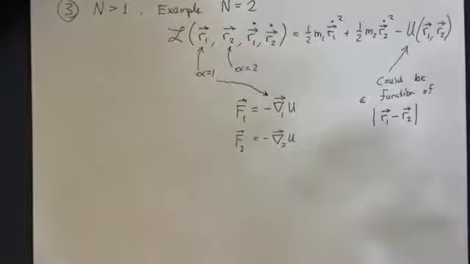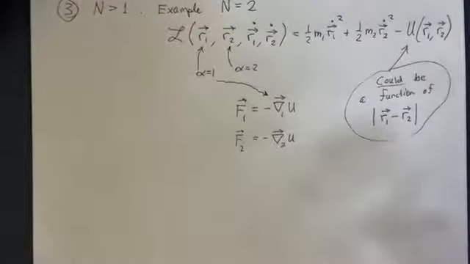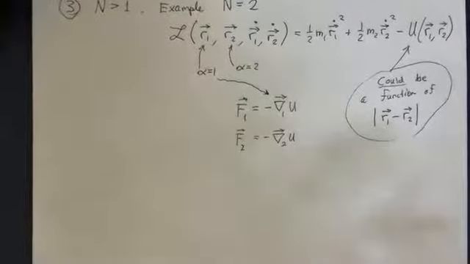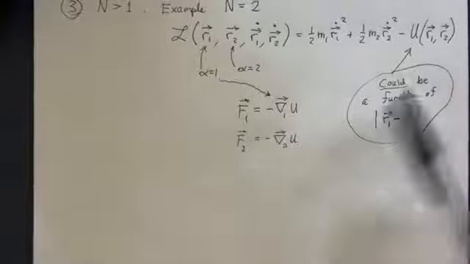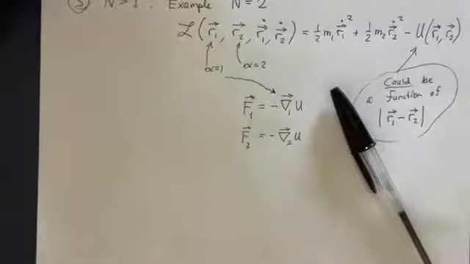And again, this is a special case. So that, let's emphasize, when I say could, that's a special case. It doesn't have to be. For example, you could have a very heavy, massive star at the origin. Let's just assume it doesn't move, because it's so much more massive than these two smaller objects that are going to orbit in the presence of that gravitational field. So in that case, you would have a capital U, which involves contributions that come from the distance from the two particles to the origin. And then furthermore, you could allow for a gravitational interaction between the two particles, right? And we'll do that later in the course.